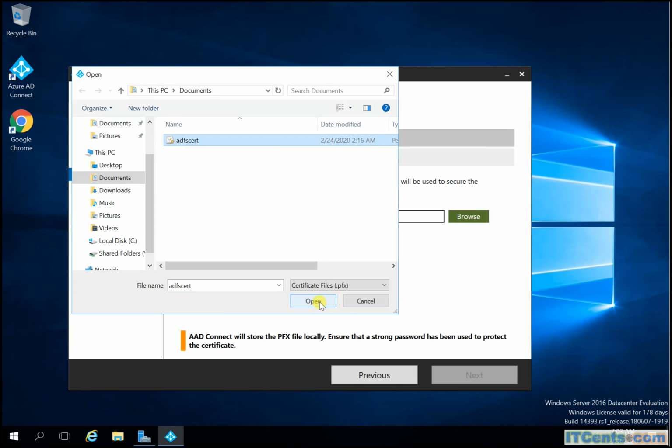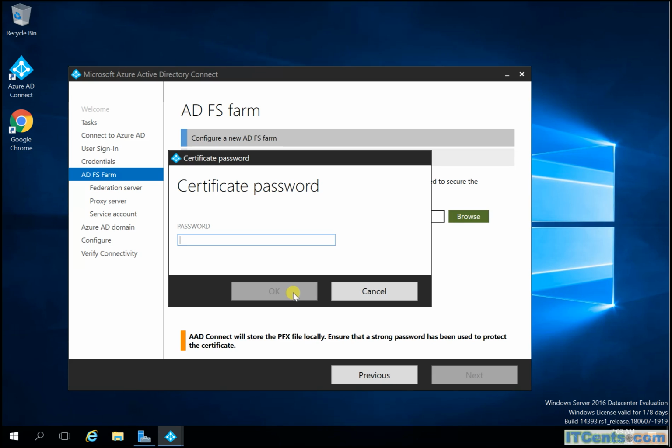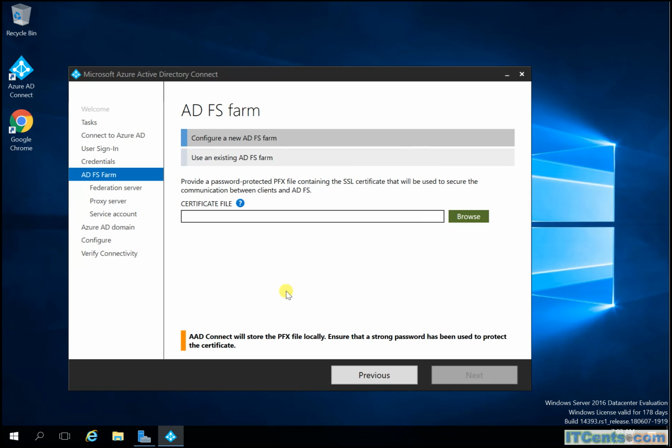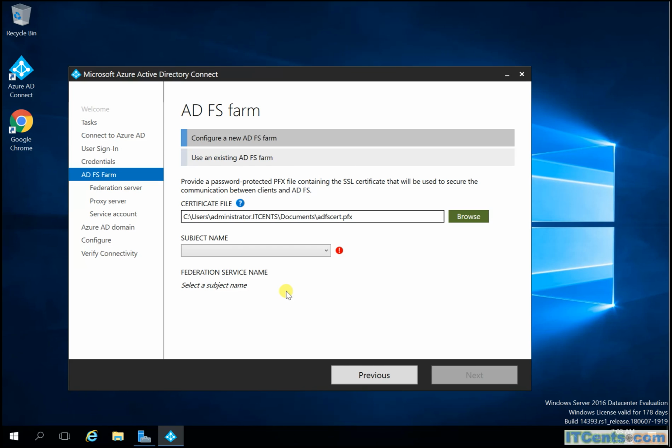ADFS cert, password. Subject name is fs.itsense.net, and that becomes our federation service name, which is https://fs.itsense.net.